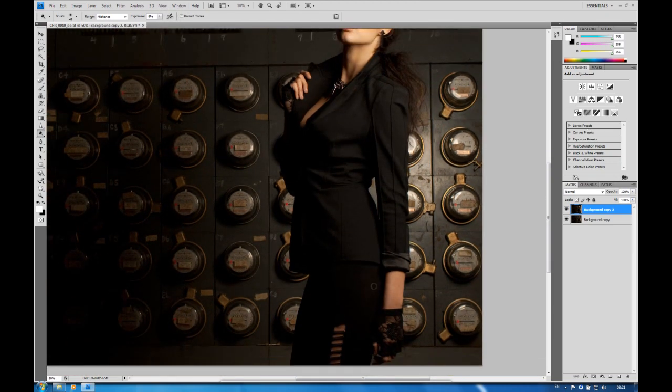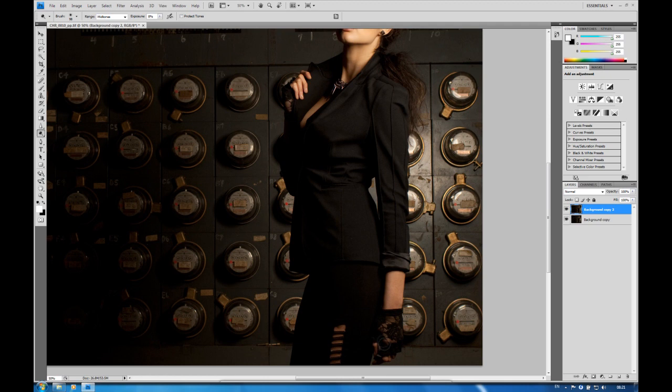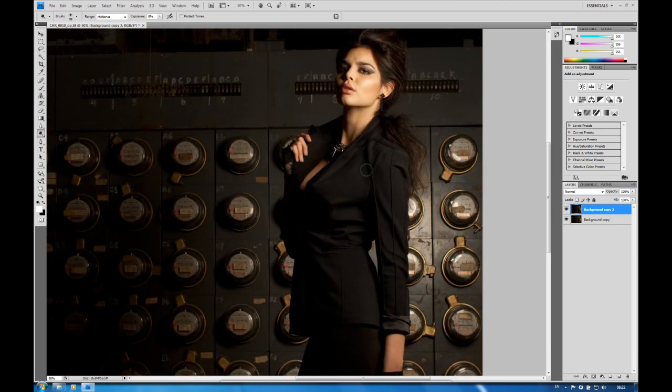Okay, now what I'm going to do here is, because you can see there's not an awful lot of light here and it's just basically a black color, you have to be really careful when you're dodging these areas, because otherwise it will just completely screw up the image quality. So I just want to bring a little bit more light down on this side of her leg, like so. Just trying to mimic that light coming in from the right hand side there, because I only used one light on this setup and you can't really dodge areas of extreme darkness because it will just make the image look awful, so bear that in mind.